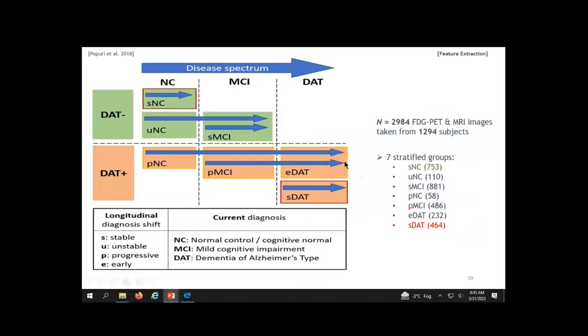And we also modeled Alzheimer's not just as a disease of 0 or 1, Alzheimer's or not Alzheimer's, but as sort of like a spectrum on a longitudinal scale, where people at this spectrum are completely healthy, and people at the end of the spectrum are confirmed Alzheimer's, and people in the middle are called mild cognitive impairment. These are the people showing some signs of impairment, but we don't know if they have Alzheimer's, right?